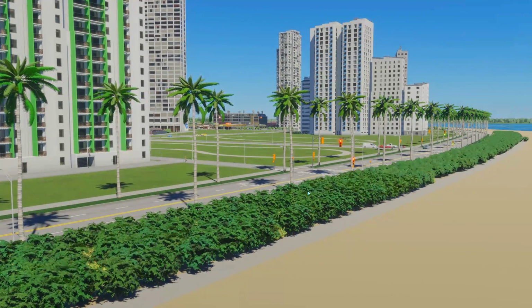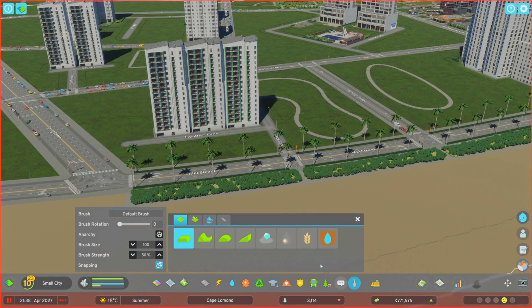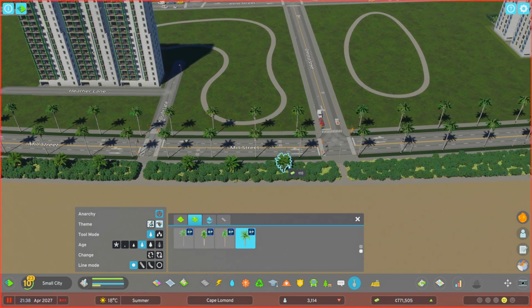For the bushes between the paving, I'm going to create something of a repeated pattern the entire length of the beach. I'll mostly fill it in with the same green bush, and then I'll fill the smaller gaps with the lighter bushes to create something of a layered effect.